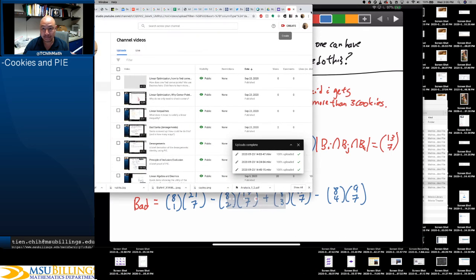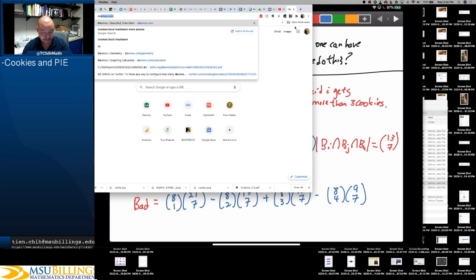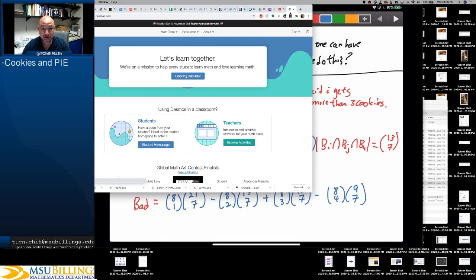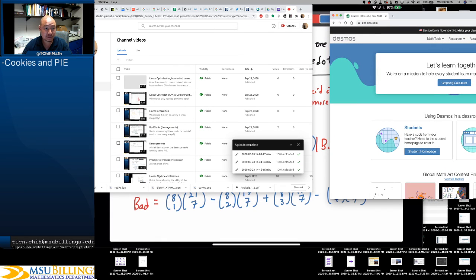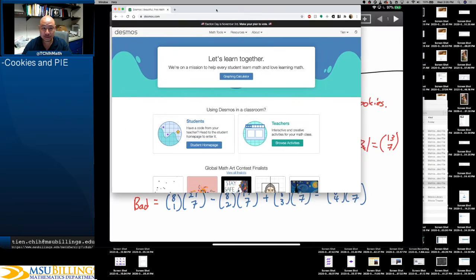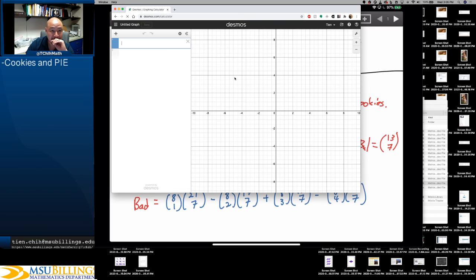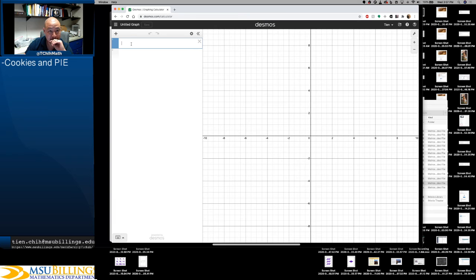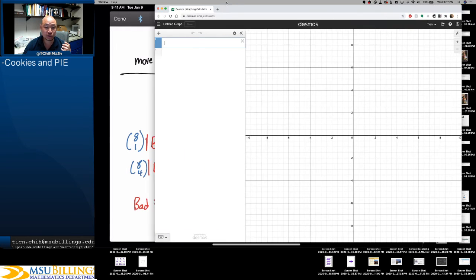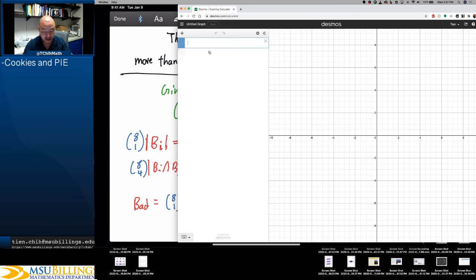Now, let me go ahead and pop something into Desmos real quick here. Let's say I actually want to do this computation. Well, good, I'm going to call that G. Good, we decided was 25 choose 7.